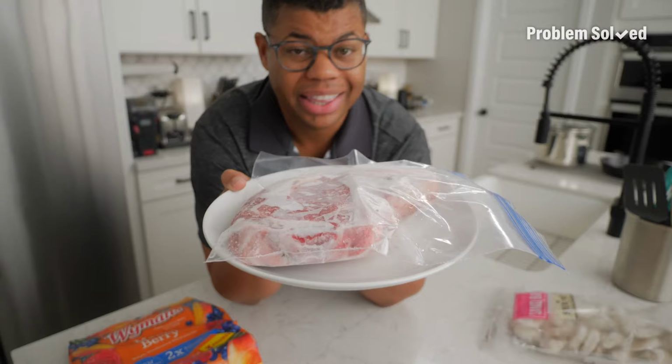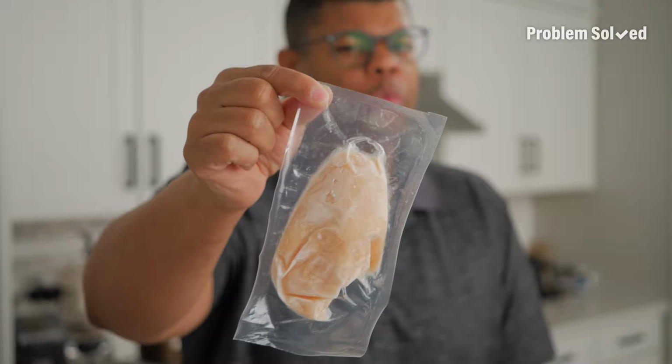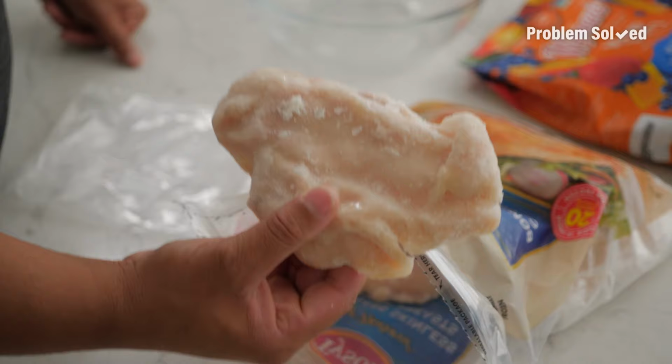The safest and most foolproof way to thaw is gonna be in the refrigerator. In most cases, you're gonna wanna give yourself a 24-hour head start. For those rush jobs, we're gonna use the water technique. If your food isn't already prepackaged, you're gonna wanna put it in a bag before you defrost.